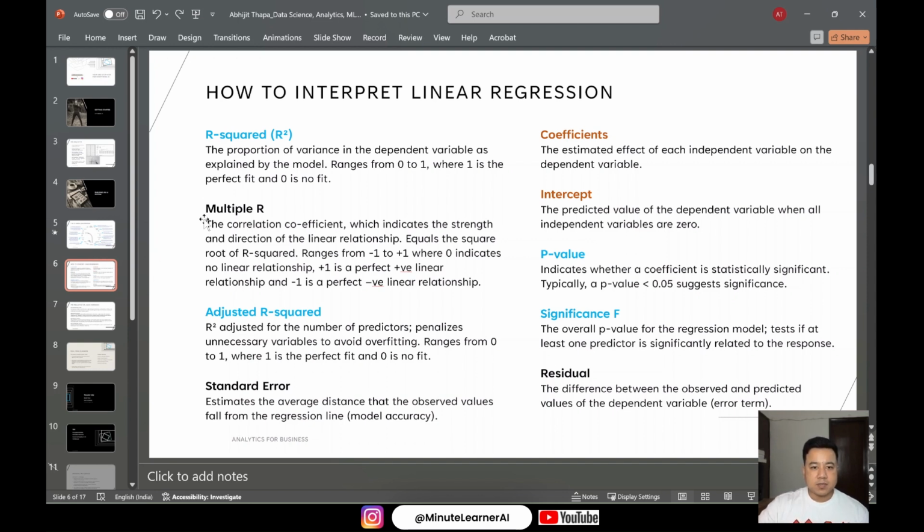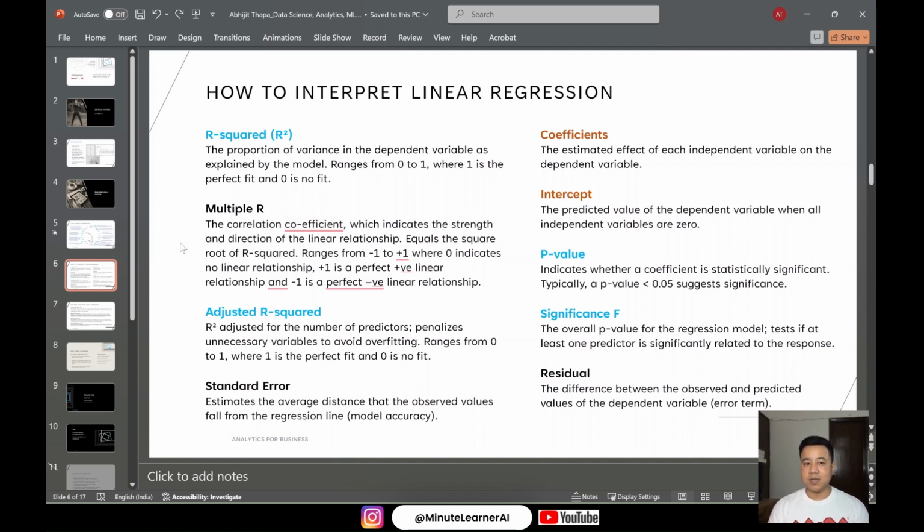Multiple R is the square root of R squared, right? So multiple R actually ranges from -1 to +1. Yeah, so this has negative values as well. 0 means there's no linear relationship, there's no linearity.